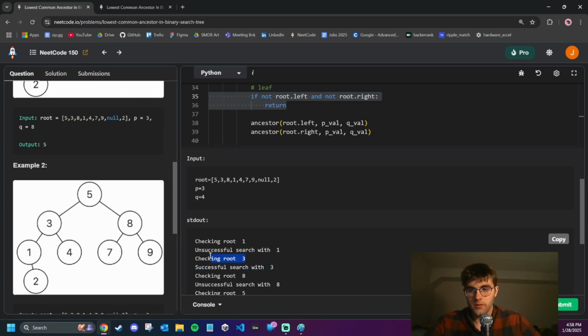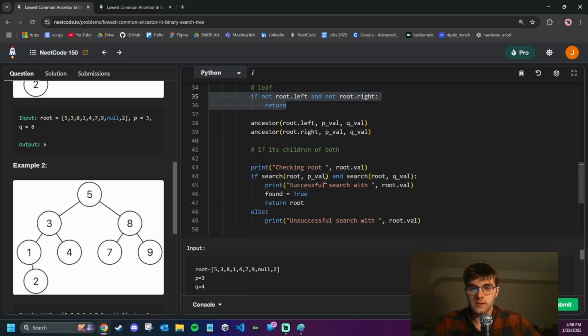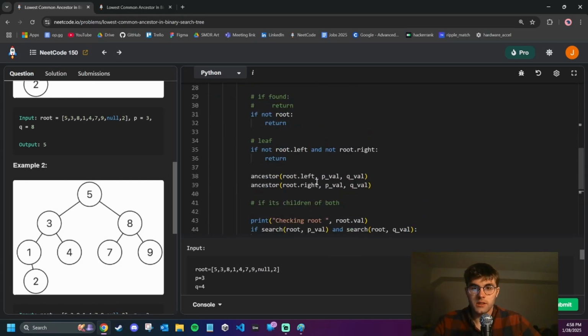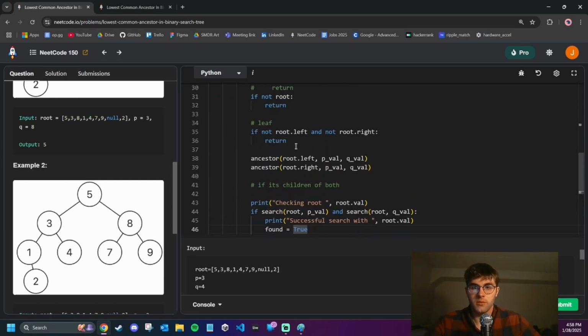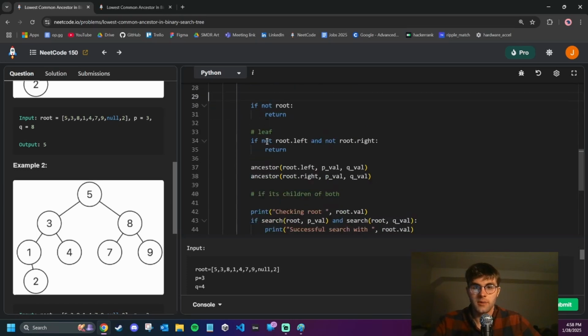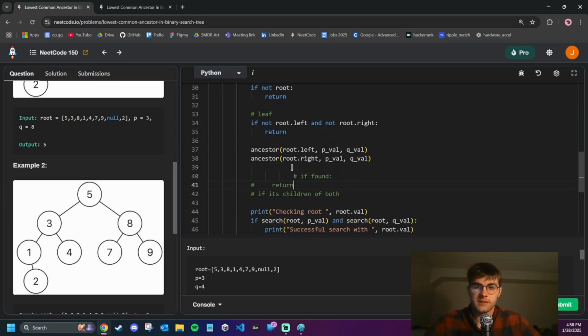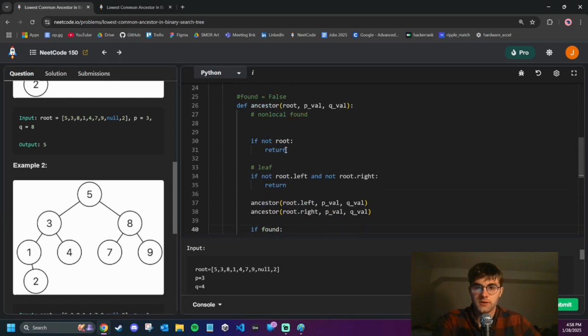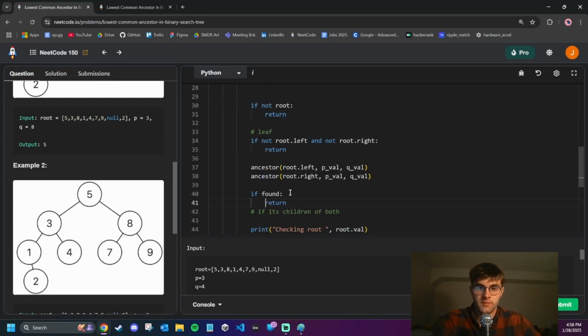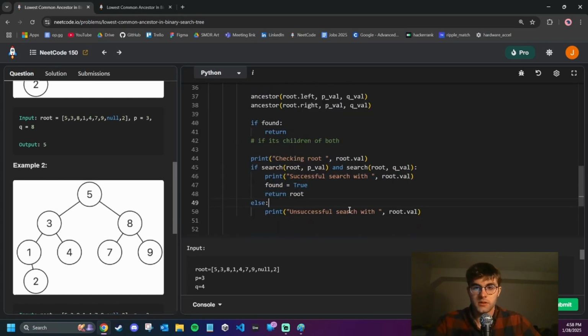So checking root 3. So 3 is successful. So when it says successful search with 3, I just want it to stop. So I could say maybe this here because that's where it was, right? So if I say if found return, so it won't do this for all the other calls.